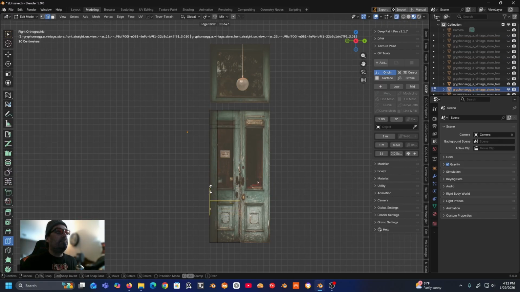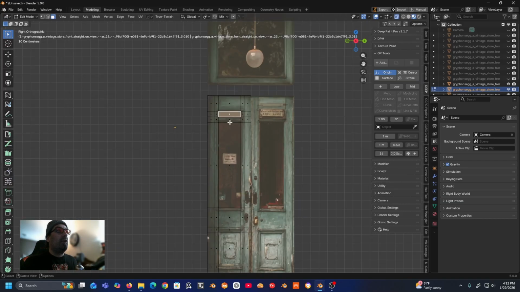This one can be separated out as moldings if you really want to. But this is just a matter of taste kind of thing here. I'm just really kind of showing you guys this can be done. So there is that. Then we can come in with our face select, grab the faces that are going to become the glass of this part.